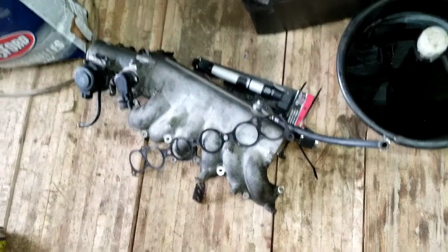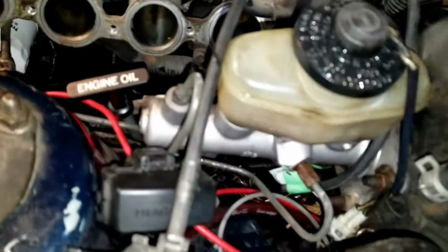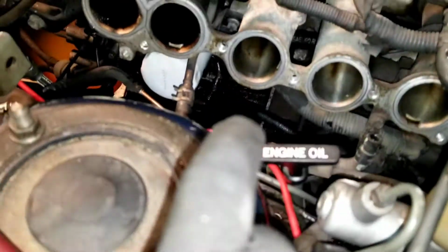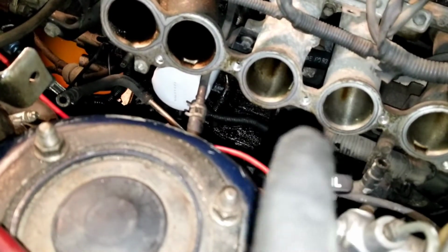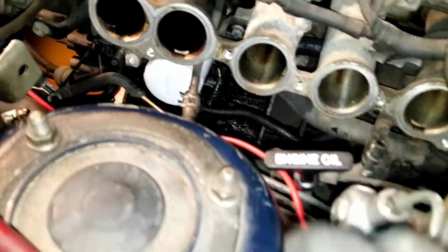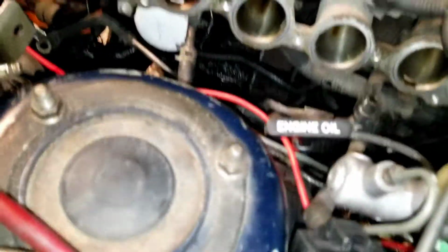So on to the next part, which is removing there's a bunch of bolts. You can see one there, one up top, 2, 3, 4, all the way down. So I'll get those all off. I broke my brake reservoir, great. And then while I have this off, because I've bypassed my OEM oil cooler, I will tighten up those hose clamps and hoses and hope for a forever fit.